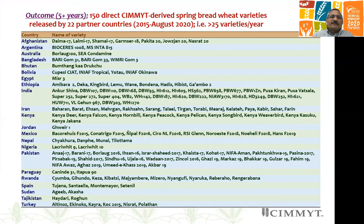Important to our national partners are the varieties which are released. In the last five years, over 150 varieties have been released by 22 partner countries — that is about 25 new varieties per year. That's a very significant achievement, and these new varieties will enhance grain yields in farmers' fields.